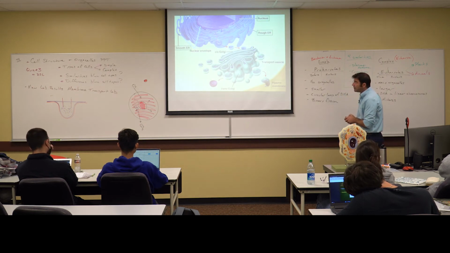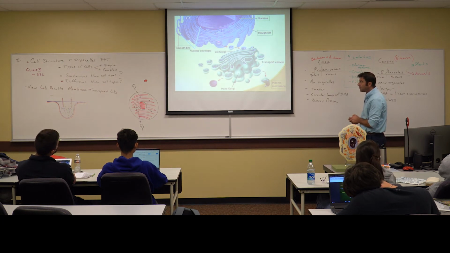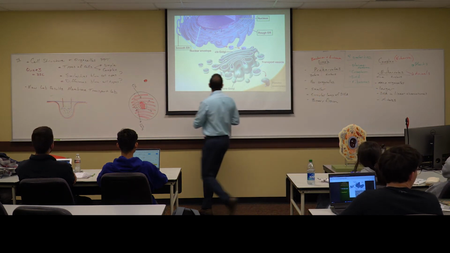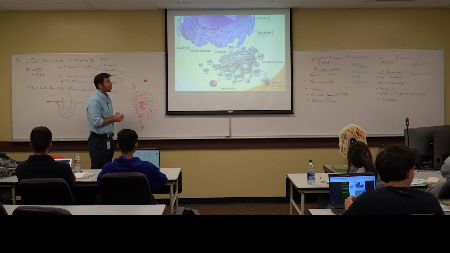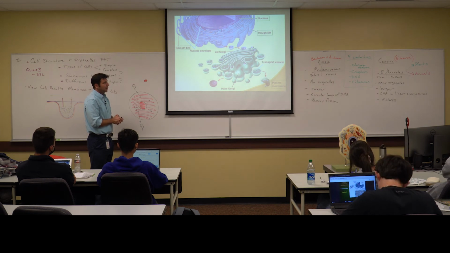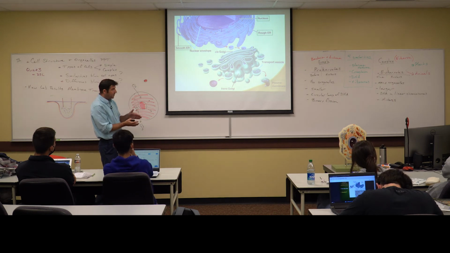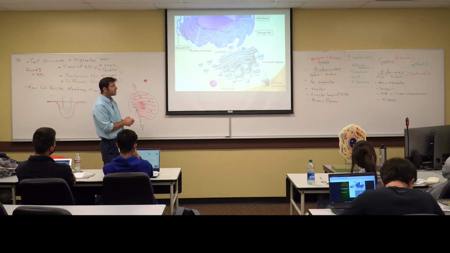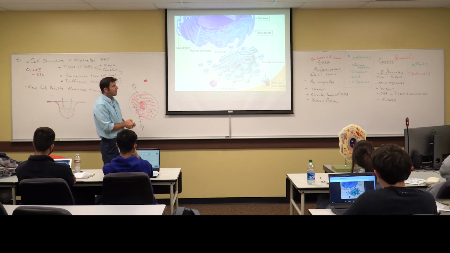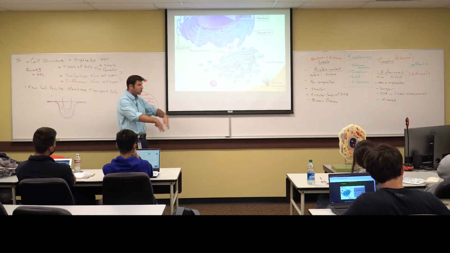Here's that rough ER. We can see some of the proteins have been built. The purple circles there represent the proteins that are being built. And here you can see some of those proteins that leave the rough endoplasmic reticulum are making their way to another organelle called the Golgi body or Golgi apparatus. This Golgi apparatus looks like a series of stacked pancakes again, but it has one side that receives packages called the cis face of the Golgi body, and then there's a trans face of the Golgi body that's like the out box. It sends packages away.